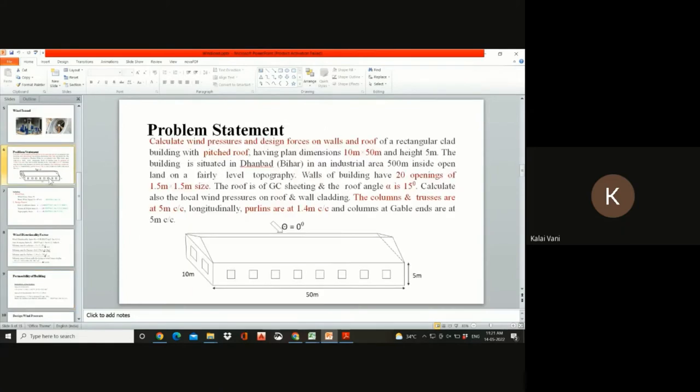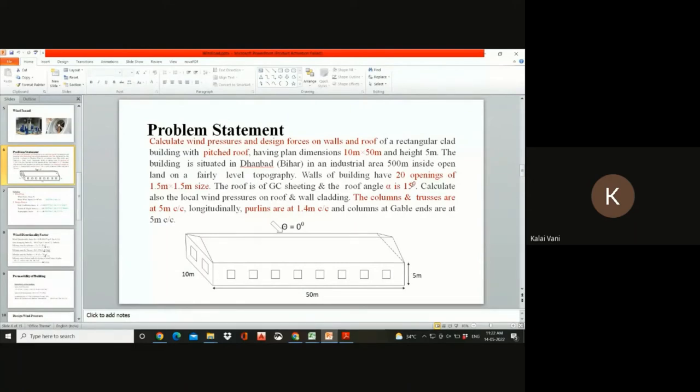Permeability means how much it is based on the openings of your building. So why do we need to consider openings? Why can't you consider it as a closed structure? Openings mean wind hitting this side, it can already, as we have discussed, the wind side of the building. If there is no opening, it will tend to hit your roof, right? That suction pressure will be there, so it will be more in the case of an enclosed structure. So if an opening is available, surely we can include that opening. If there is no opening as per the requirement, then you have to concentrate on your roof also.